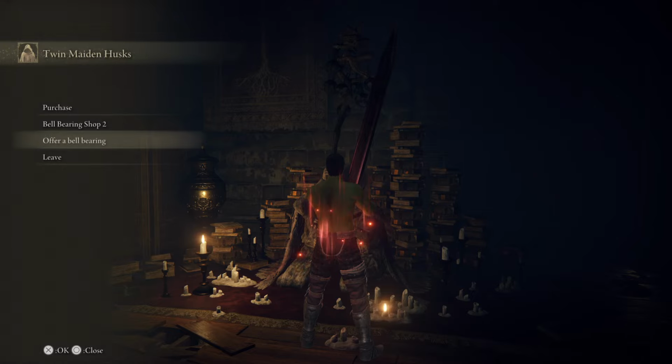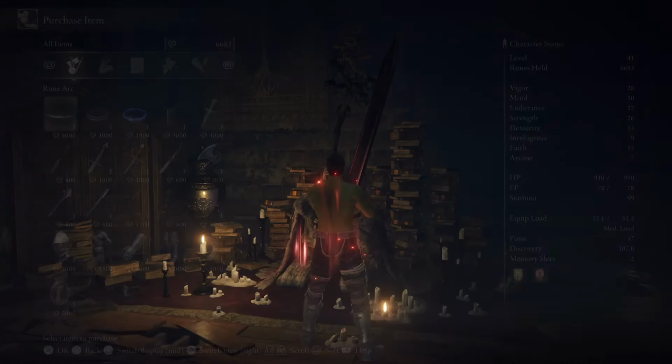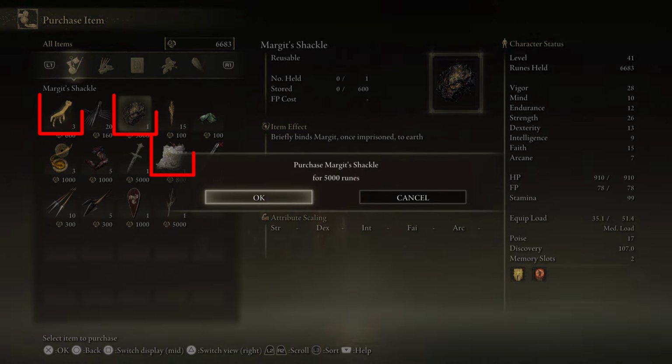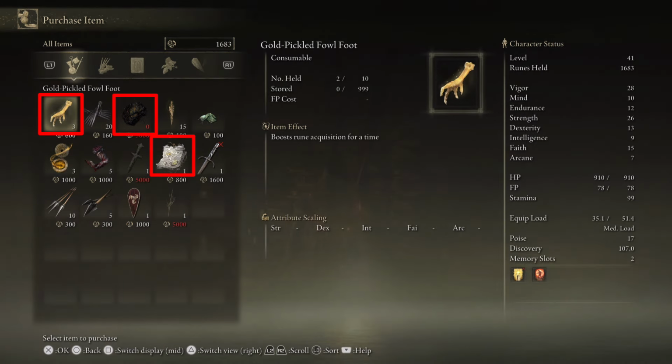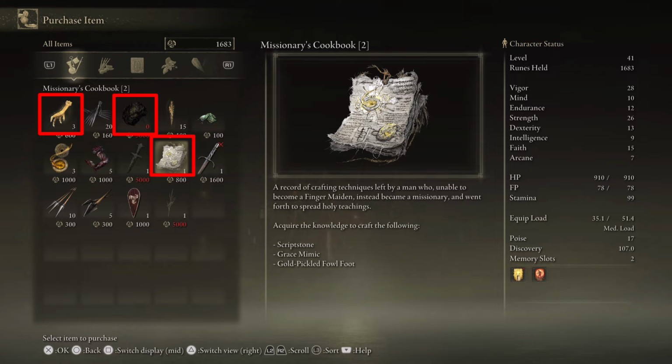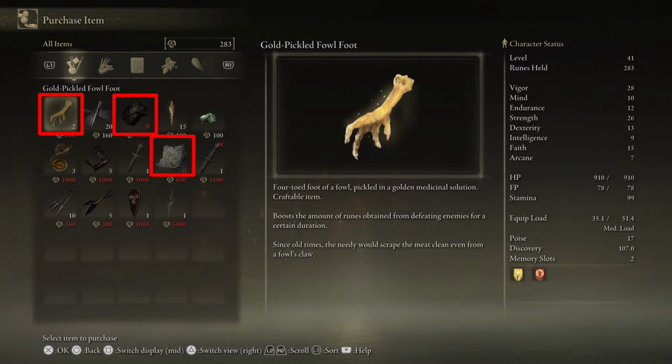There are 3 items you want to purchase. The most important thing you want to purchase is Margit's Shackle. I recommend also purchasing the Gold Pickle Foulfoot, there's 3 of them, and the Missionary's Cookbook. This allows you to craft as many Gold Pickle Foulfoot as you have the material for.